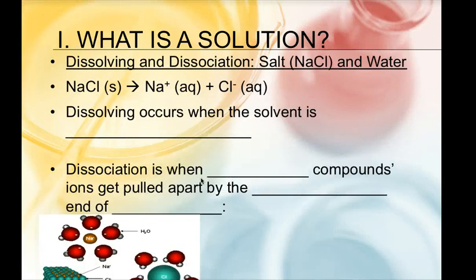Now, what actually is the process of making a solution, or dissolving? It's sometimes called dissociation. The best example of that is when you place salt in water. That makes an aqueous solution. Let's just quickly run through this. Notice that the (s) means you're taking solid salt, sodium chloride, and you're mixing it with water. (aq) means that this is dissolved in water. Notice what happens to the salt particles. They don't stay intact. They break apart into their ions. They break apart into an Na+ ion and a Cl- ion. That's known as dissociation. That's basically what happens when a salt dissolves.